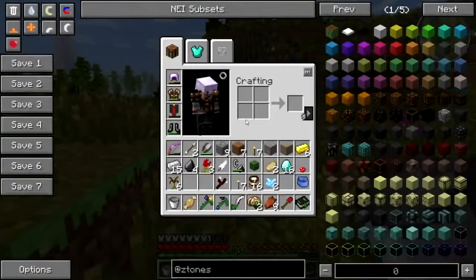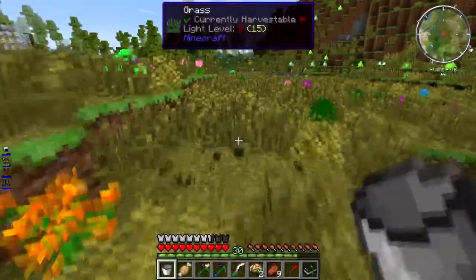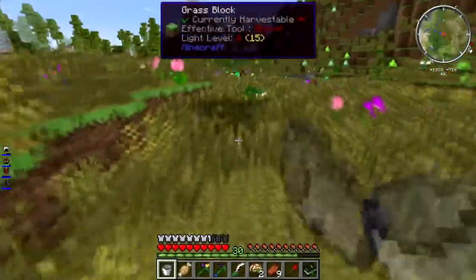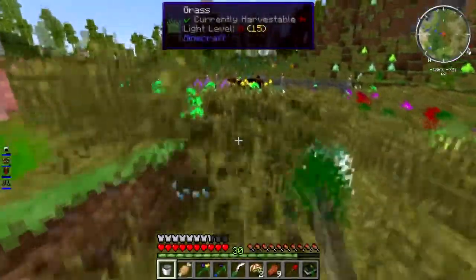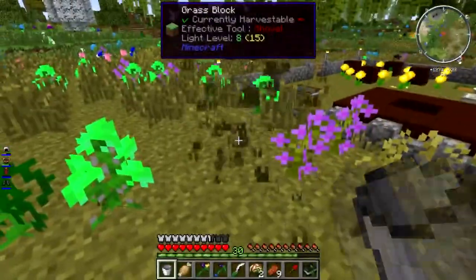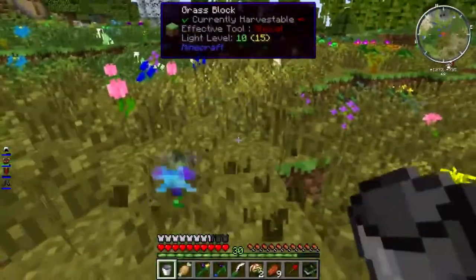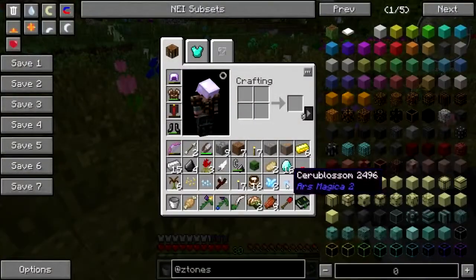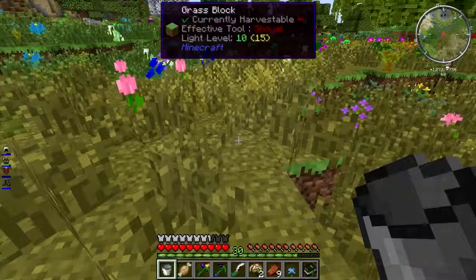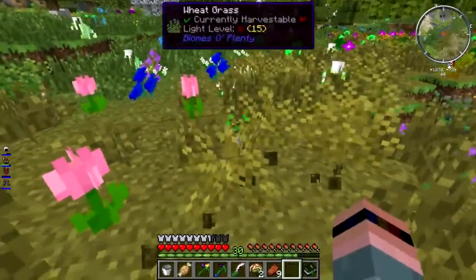Did I get some seeds? I got no seeds. That's barley seeds. Those won't help me. That's witchery seeds. Those won't help me. That's Sarah Blossom. That will not help me. Can I put that back in the ground? There we go. There we go. There's seeds.